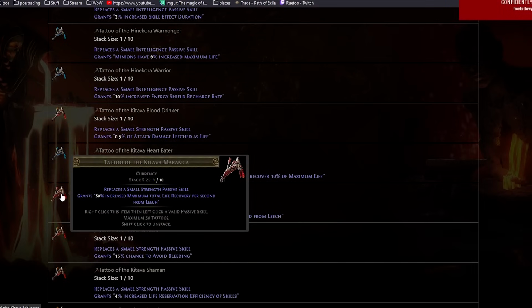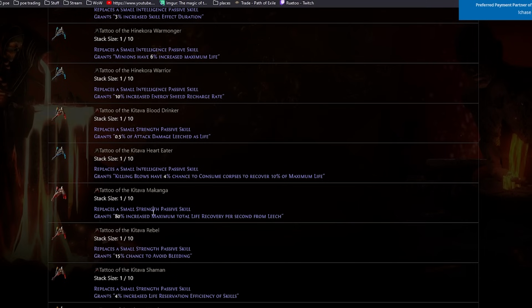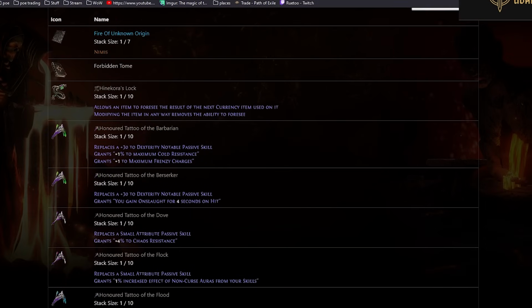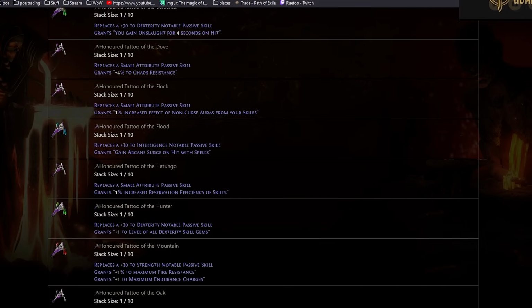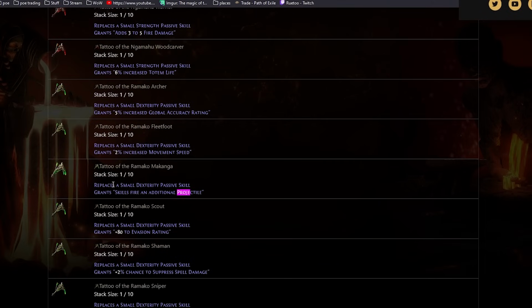This one is also going to be on a 30 strength node, not on a small like it says. This is Valpact with no downside. They get multiplied by Valpact. It's the Makanga ones. It's all the Makanga ones. Are these up here also that? The ones that say notable? It's possible that these actually are on smalls, but there's an extra line somewhere that says you can only have one of these.